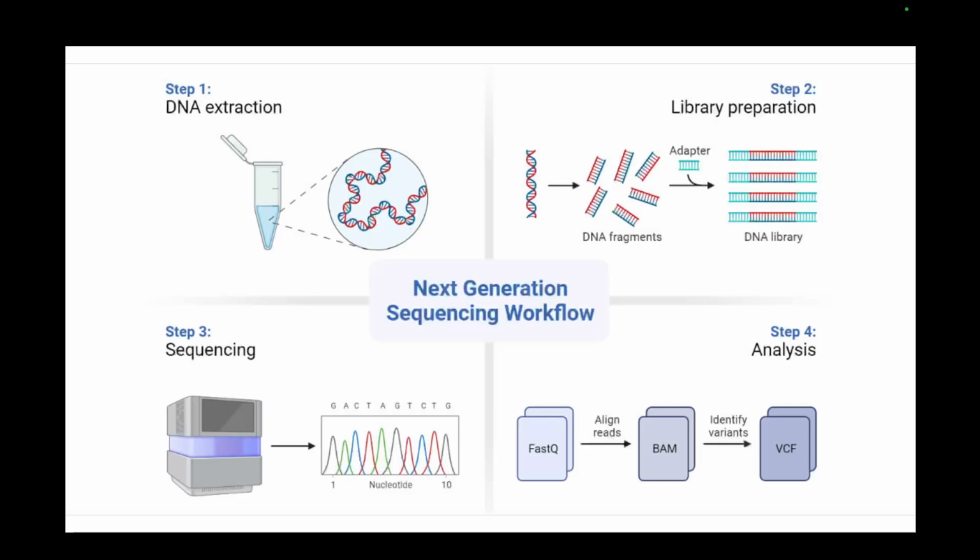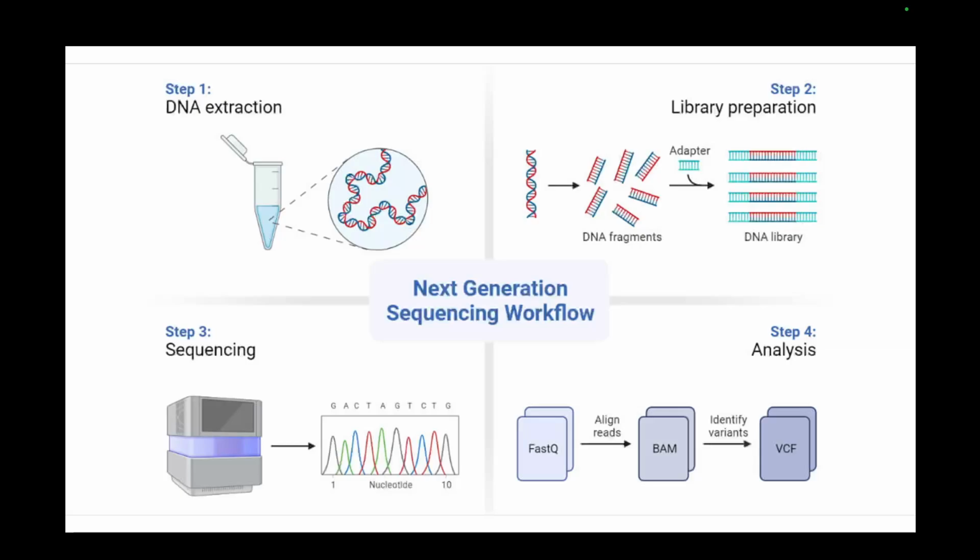Then you attach adapter molecules on both sides of these stretches of DNA, and then what you make is called a DNA library. And then the main and important part is the sequencing part. You sequence these libraries and try to get the whole sequence of the DNA that you have given it. And the last, and not the least, one of the most important steps is basically analysis. So you have the reads and have the information, and how do you use this information to find different kinds of mutations, different kinds of variants, different kinds of structural variants.